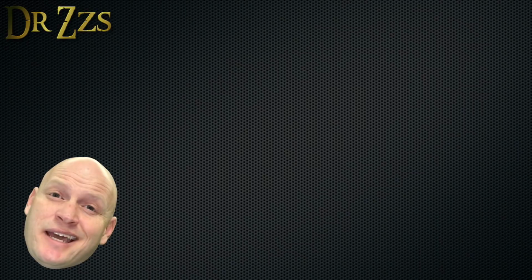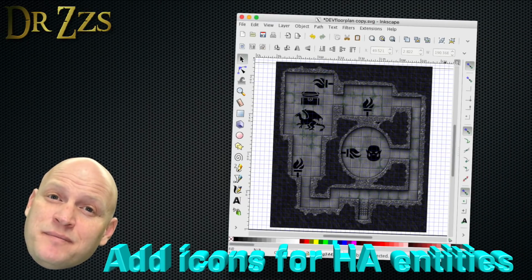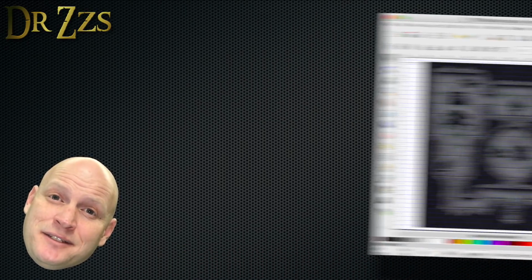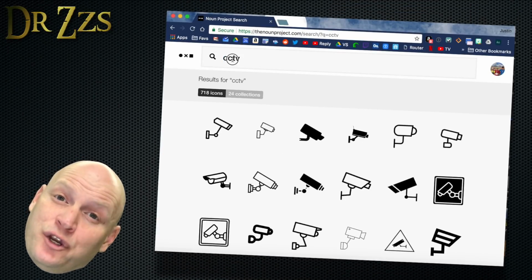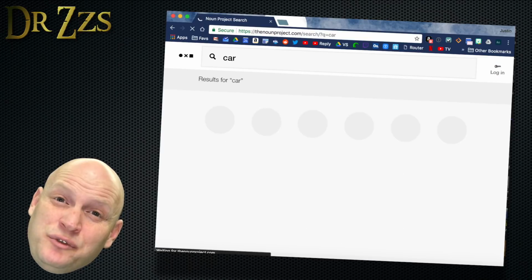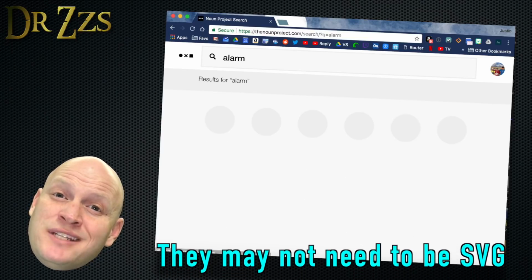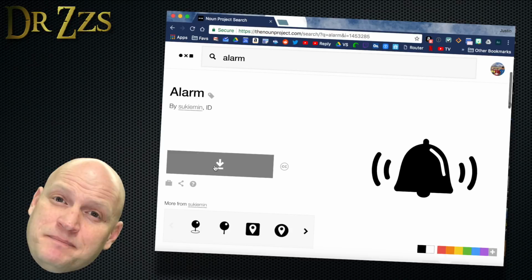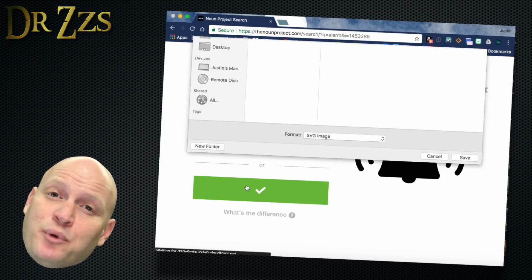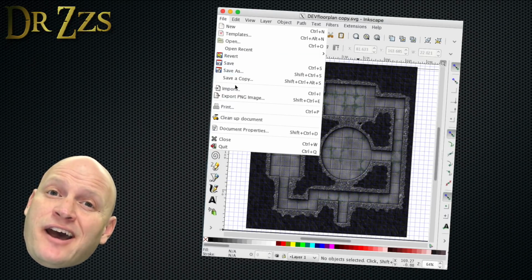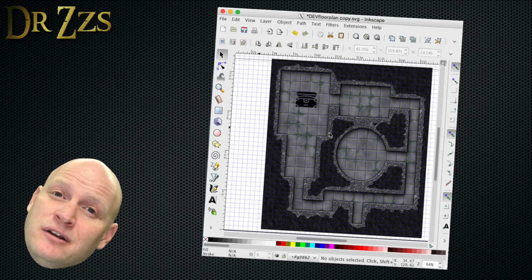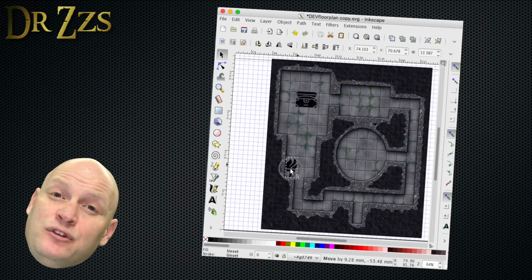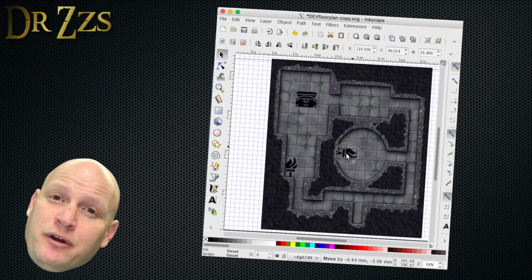The next step is to add icons as objects that will be linked to your Home Assistant entities. PTAR recommended using the nounproject.com, and I concur. There are a bunch of different objects to choose from, and most importantly, you can download them as SVG files. Grab the icons you like and start importing them into your floor plan drawing. I found that the icons that are solid work really well, because later we're going to assign fill colors to indicate state changes. Duplicate your icons and place them where they belong.